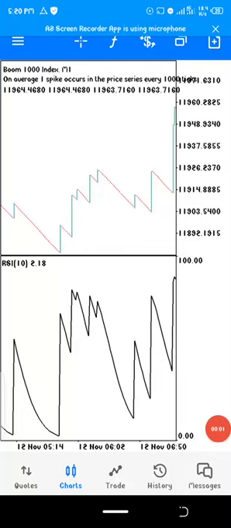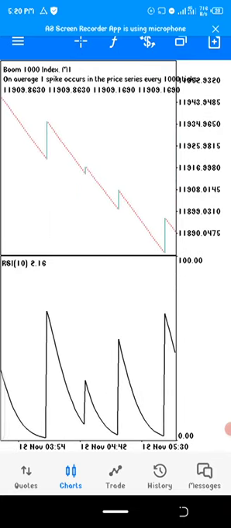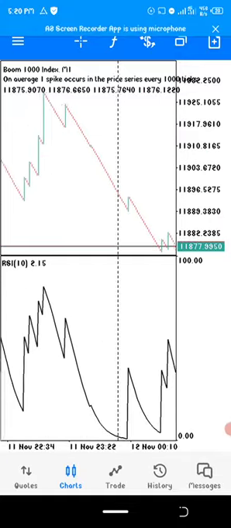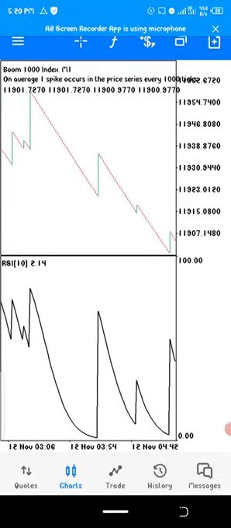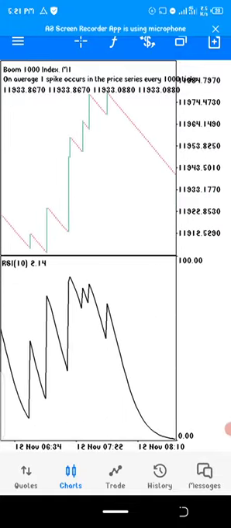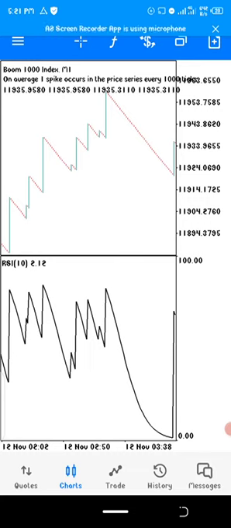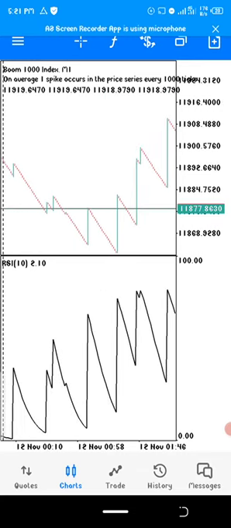Alright guys, this is part 2 of the previous video, and in this video I'll try not to make this so long like the first one. In this video I'll be covering other things I was unable to cover in the last video, which includes certain stop losses and certain take profits when using the heads and shoulders pattern.